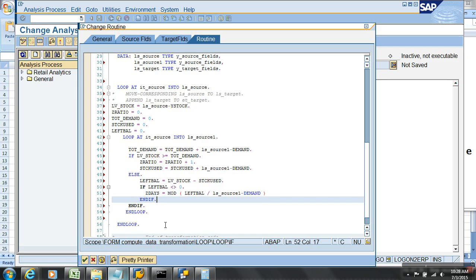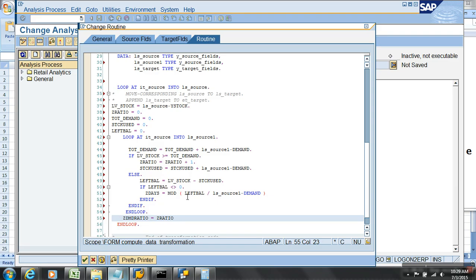Once you get out of the loop, I need to add this ZDMD ratio is equal to ZRATIO divided by.